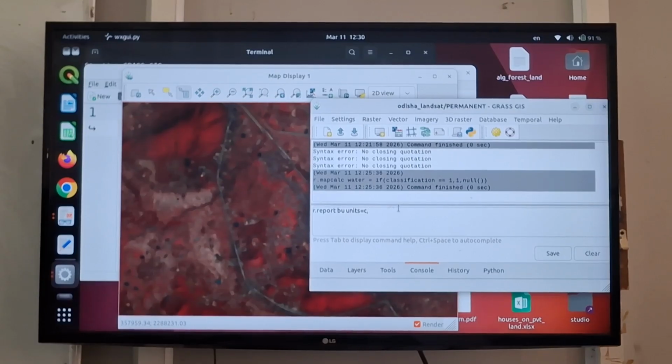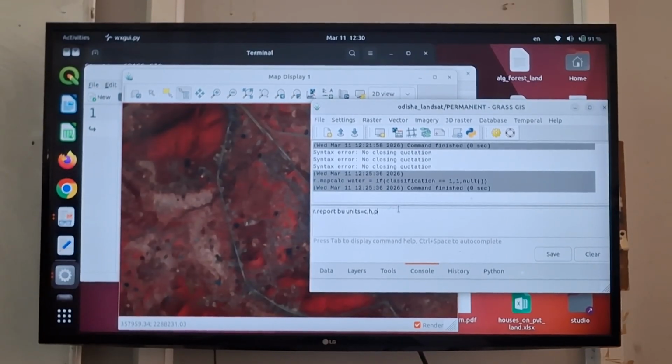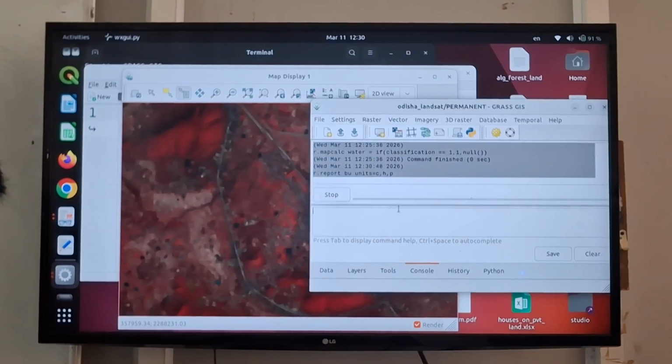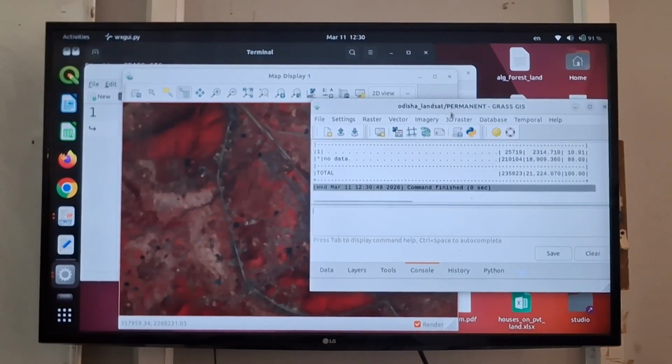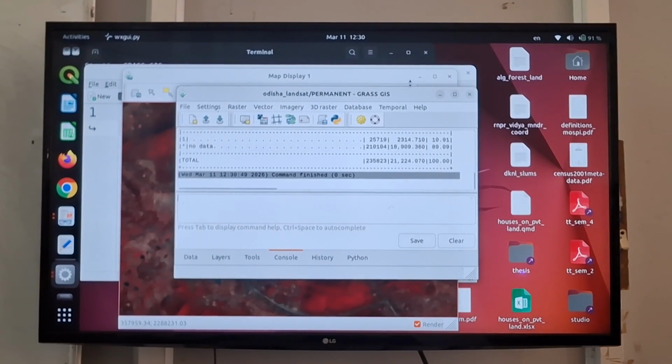CHP. CHP means C is how many pixels, H is just translate pixels into hectares, because each pixel here is 30 meter by 30 meter. So how many hectares, you can in units also do kilometers. And P is percentage of total. So when I run this report, look, it generates wonderfully a report for me.